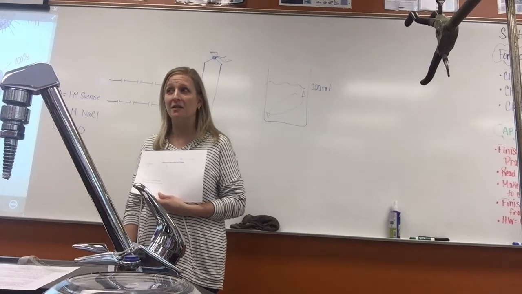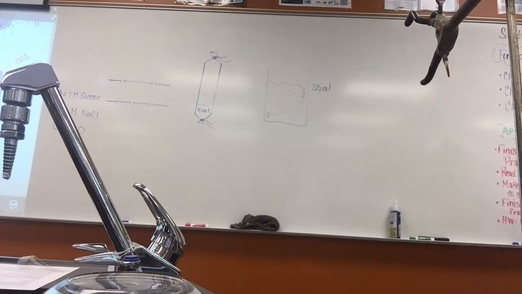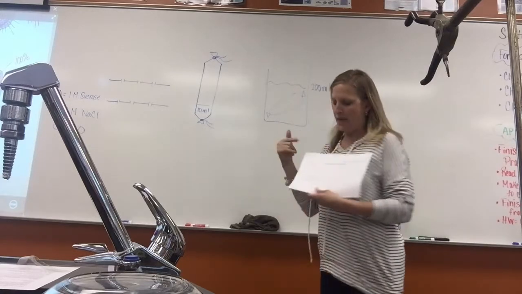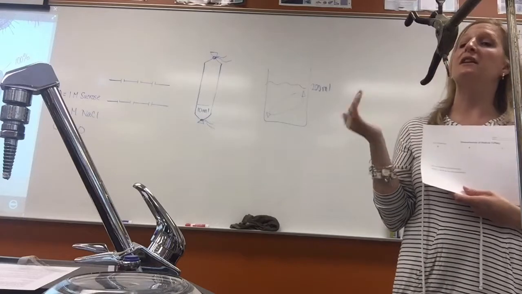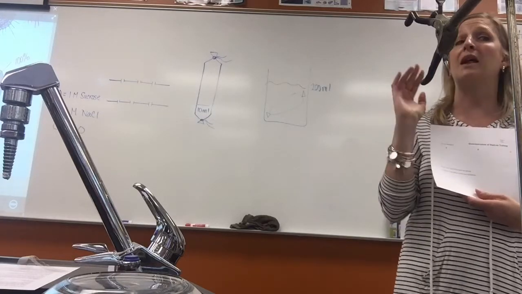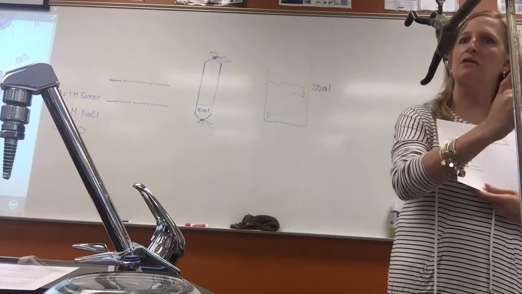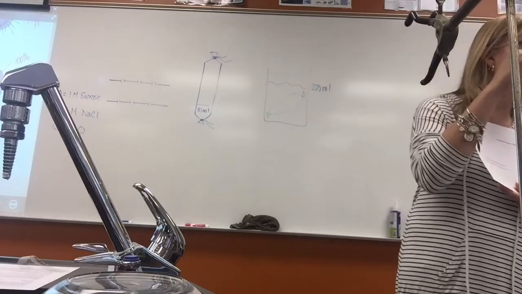Sucrose and water, right? So it's not just sucrose in there. It's a 1 molar sucrose plus water in there. And so you're going to label where the molecules are, and then I want you to draw an arrow if you think the molecules are going to move. When I say move, do you think that sucrose is going to move outside the cell? Do you think water is going to move outside the cell? Do you think water is going to move inside the cell?